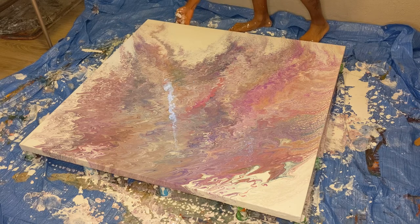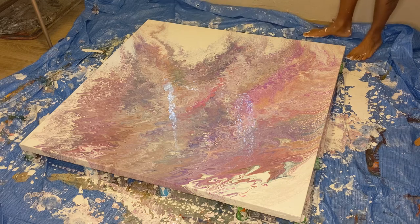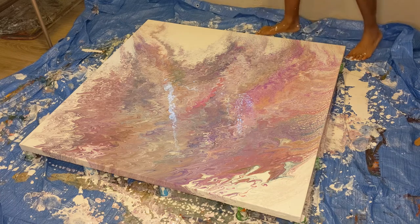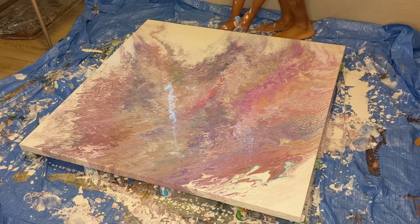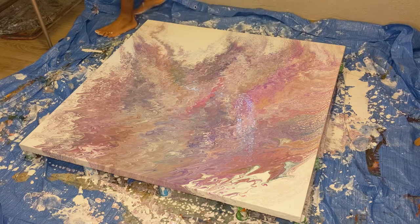That's all I'm doing here, I'm just putting these on the cups so it can dry off and give itself some room. And you can see that's pretty much the pattern right there that I'm looking at. That's what's on my wall right now, that pattern right there.